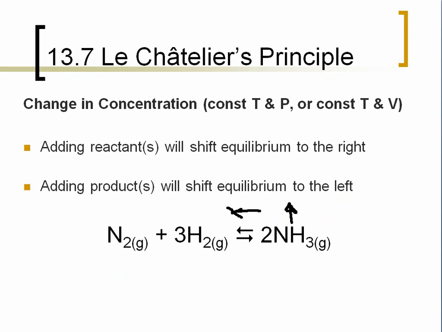So just to tackle some scenarios here, let's say I'm adding H2 to the system. So this is what I'm affecting. As a result, to compensate, the equilibrium will shift to the right. Since the equilibrium is now moving to the right to compensate, that means I am making more NH3, but my N2 gas that's already in the system will decrease. Since my equilibrium is shifting to the right, I'm making more NH3, but then my N2 is decreasing to compensate.